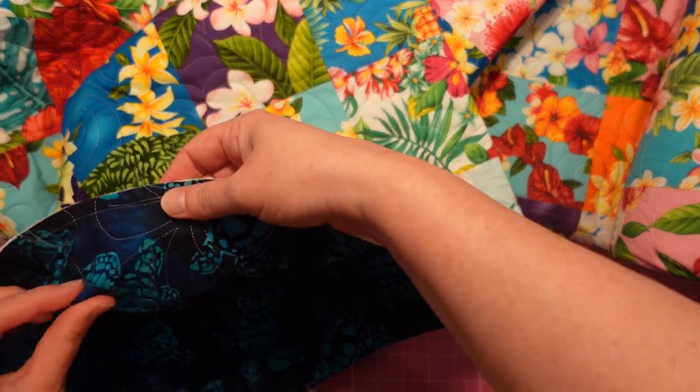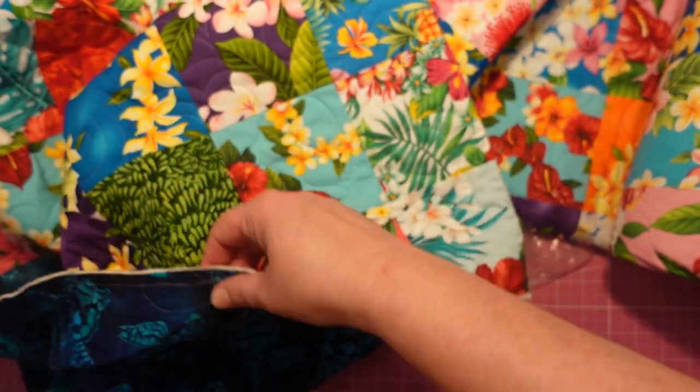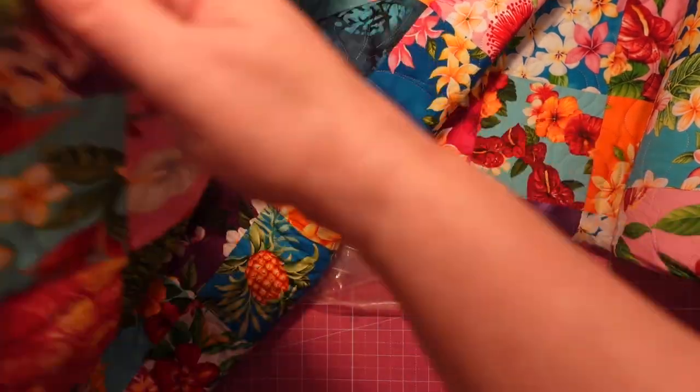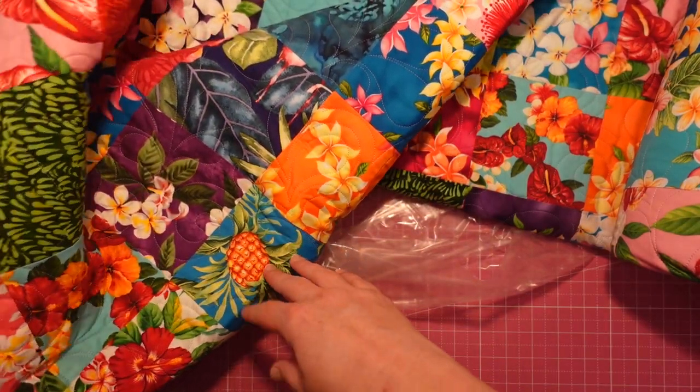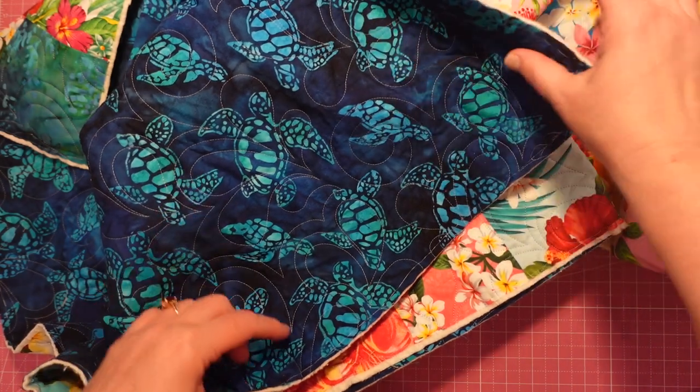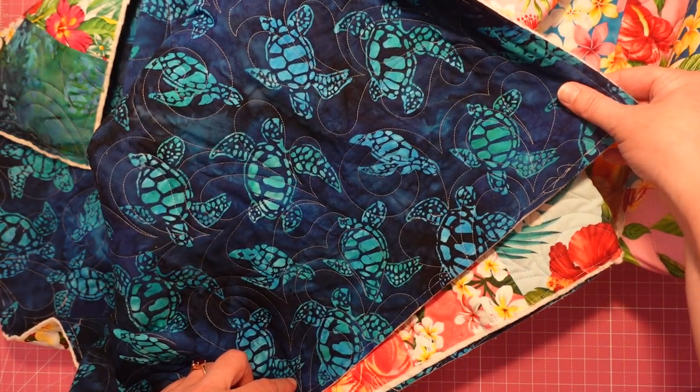And then I also have to get a label. Oh, I just ordered from Fat Quarter Shop. I think they had labels that I could sew in. So I'm going to have to put my name on the back here and like make a little label to sew on for future generations.